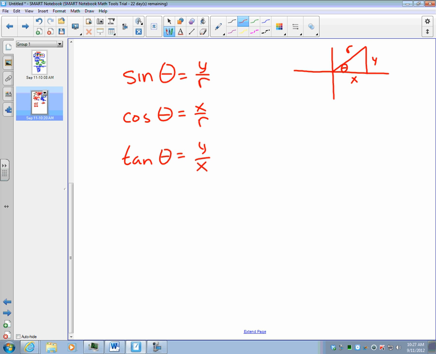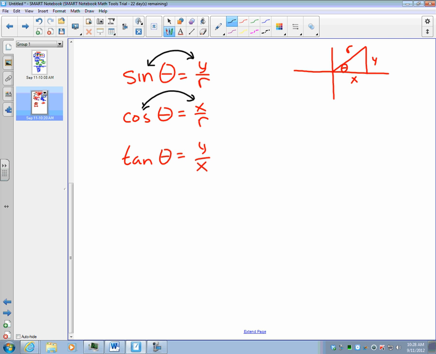You do know that r will always go on the bottom because it's the hypotenuse. The other thing to remind yourself is that sine is connected to y, cos is connected to x, and the rest become kind of self-evident. Tan is always sine divided by cos, so it's y over x. You can see it right there. Whatever you do, you're going to have to memorize that somewhere, okay?